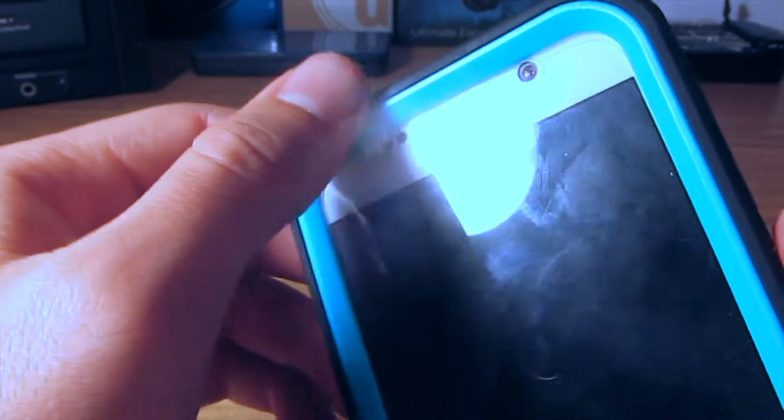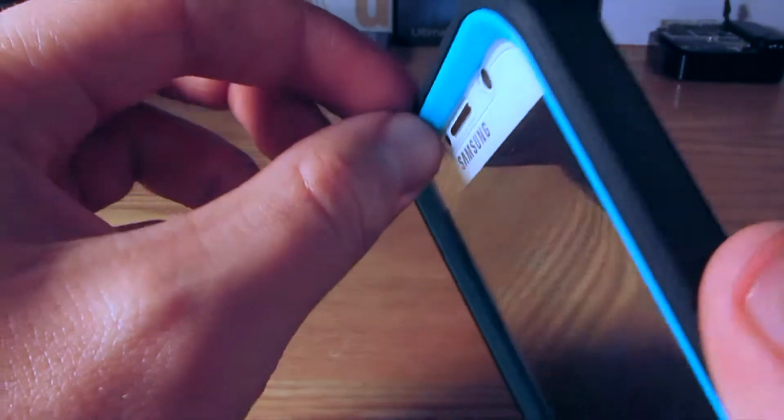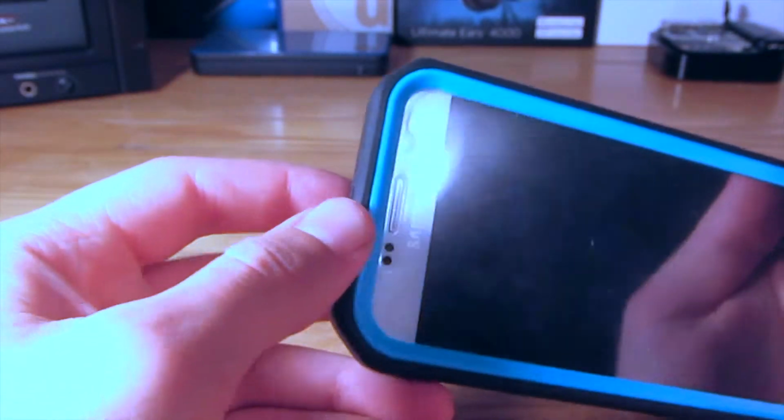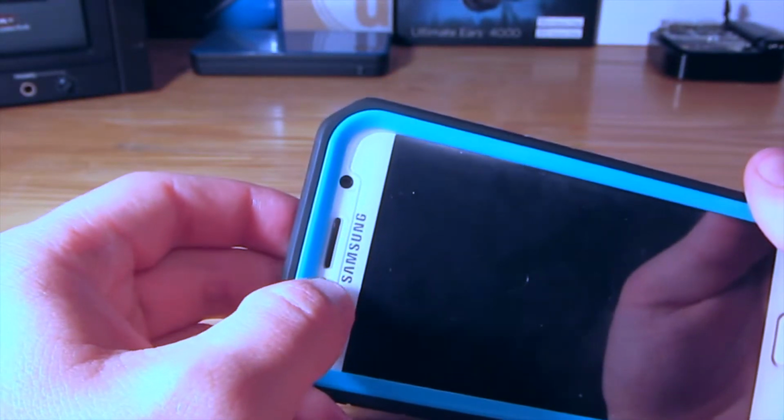Now, one thing I will note with cases such as these in the past, I have noticed that this raised lip on the side does sometimes interfere with phone call functionality. It makes it a lot less of a comfortable case to use when you're taking a call.